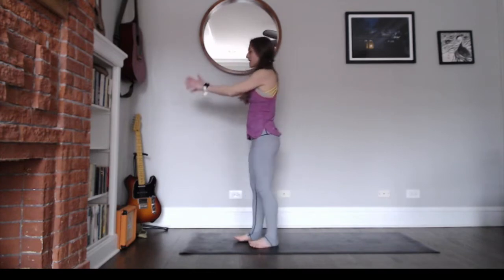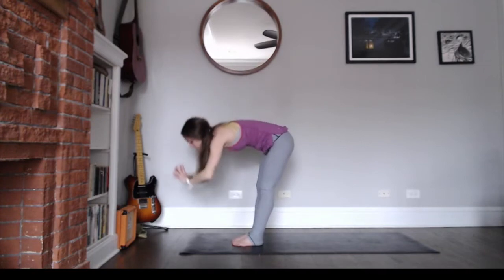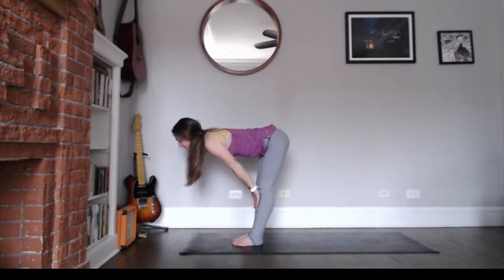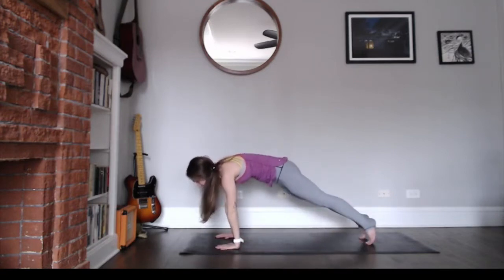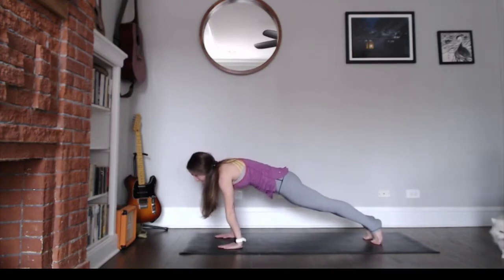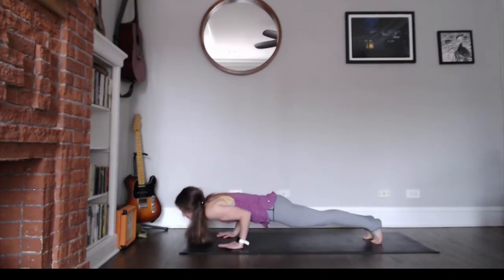We'll give shoulders a little shrug, settling shoulders back into space. Let's inhale, bring our hands up. Exhale, hinge. Half lift. High plank. And we're going to lower to our bellies together for this first one. Doesn't matter if you come to knees first. Lower elbows in.